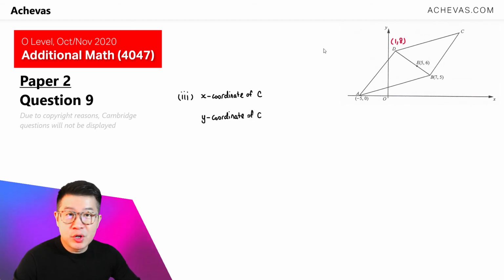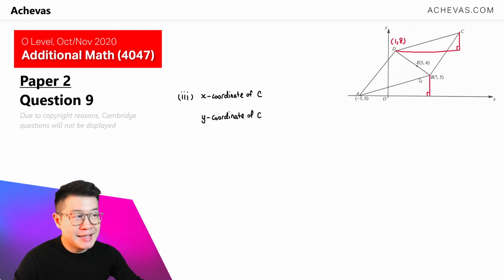This part is just a 1-mark question, so we will not be expecting a lot of solution before we can write down the coordinates of C. And to be able to come up with a solution that is as lean as possible, I believe that we need to make use of two congruent triangles that we can find in our diagram here. One involves AB, and if I were to draw a line down, this is going to give me a right-angled triangle. And next is going to be involving DC, and if I look at it from a horizontal line and a vertical line point of view, we form another triangle here.